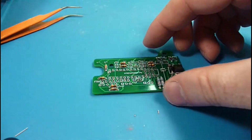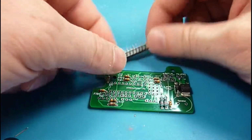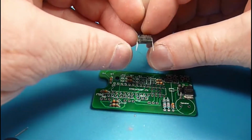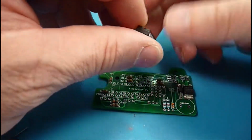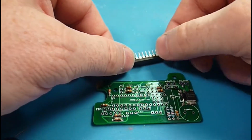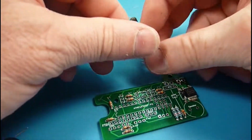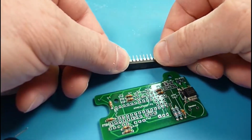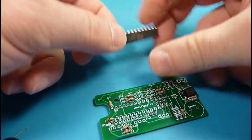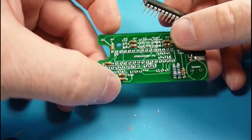Okay, and with that, let's throw in the star of our show here, which is our ATmega 328. These come out of the factory with the legs kind of splayed outward, and I'm not sure why they do that. It's probably something to do with the way they mechanically sit in the board and hold themselves in, but what I generally do is just kind of push them up against a firm surface and bend them over. Try and get those legs perpendicular.